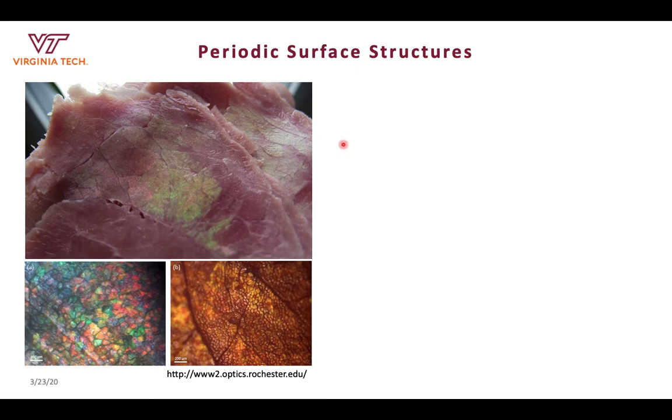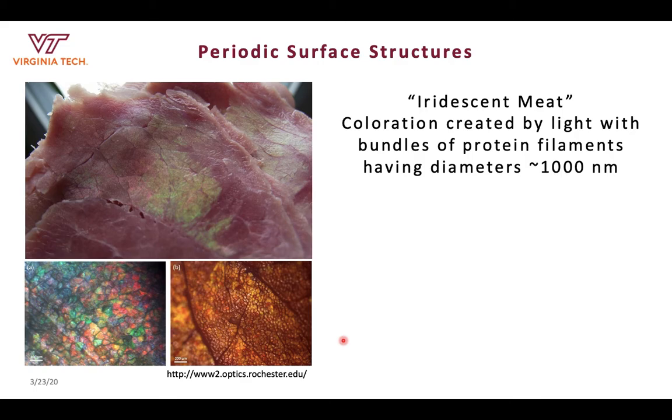This one is more in the biological realm. If you don't recognize what's on the left there, it looks like corned beef to me. And if you've ever perhaps noticed that sometimes shaved meat or cut meat can take on an iridescent kind of color, like this, you might have been disturbed. It actually doesn't necessarily mean there's anything wrong with the meat. And so here are a couple other examples down below where you get iridescence associated with what is muscle. And so this is known on the internet, I guess, as iridescent meat.